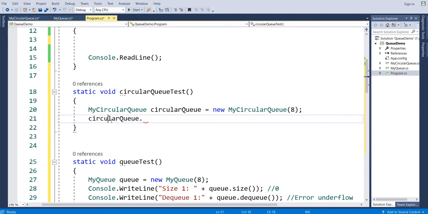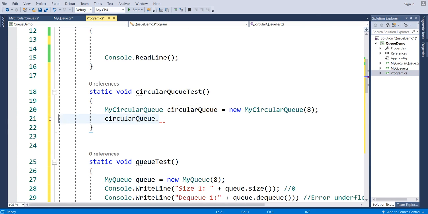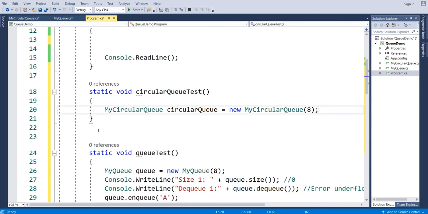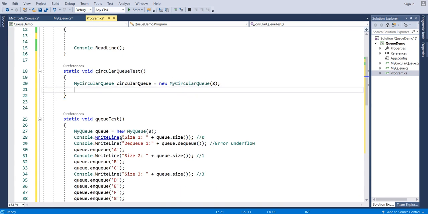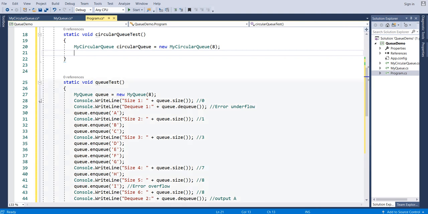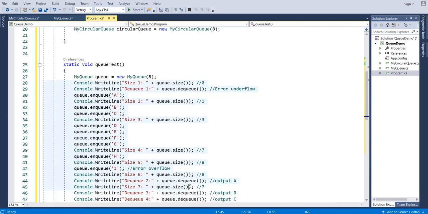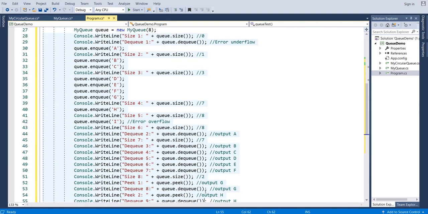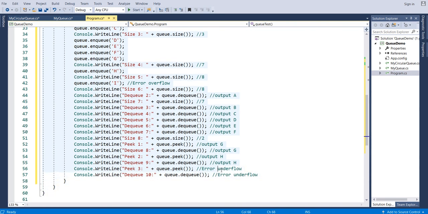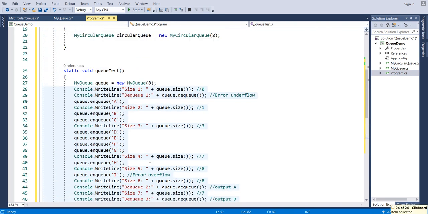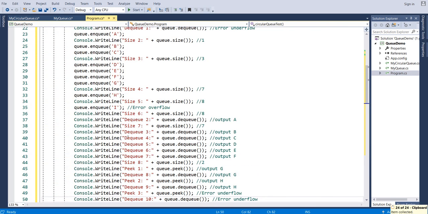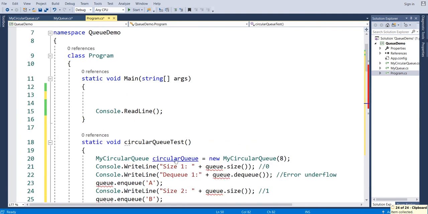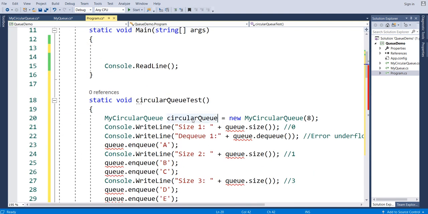And I suppose we could try and do a very similar test to what we had before. So we could copy these tests and just change them out for circular queue instead of queue.